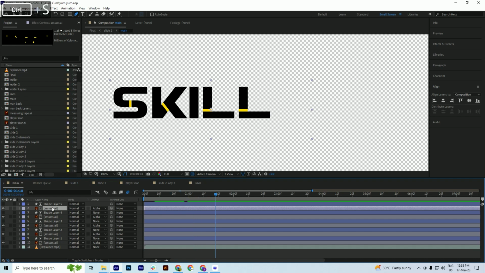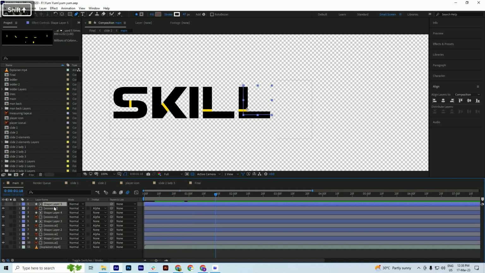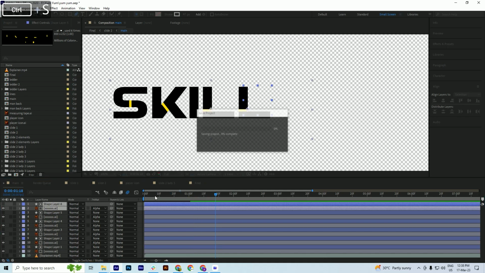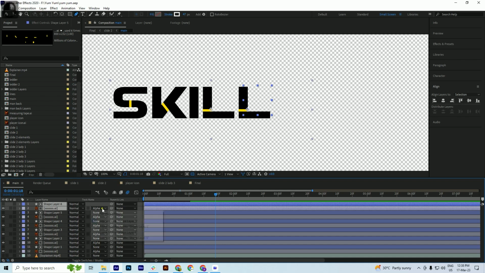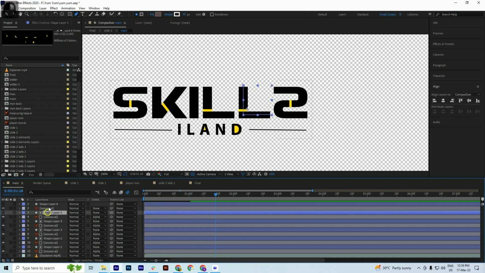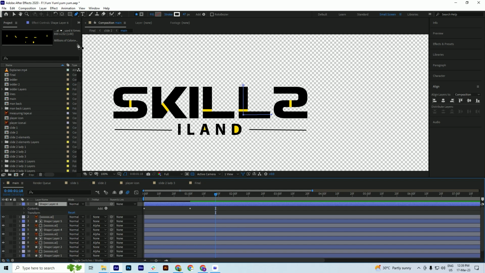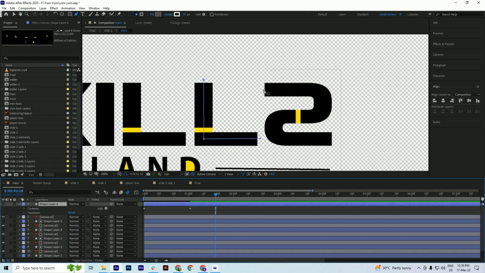Again I have S. So for S I am again duplicating this, no track matte, going to this shape, and I will create a new shape here.